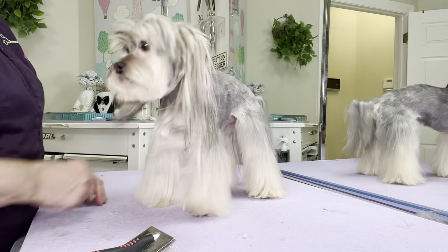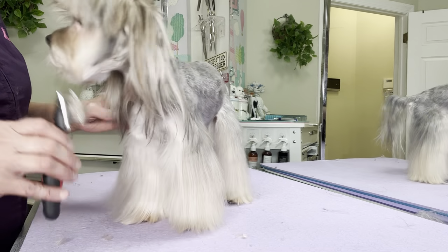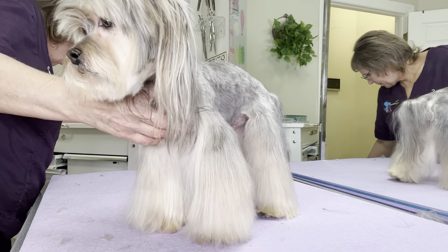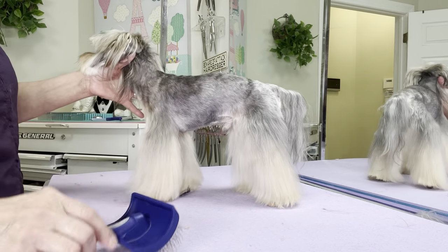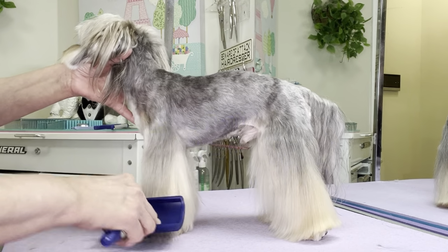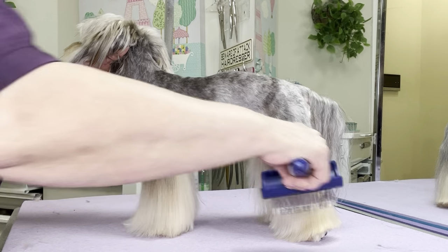Now, I do not like to use this brush in the longer hair, so we are switching brushes. To brush this hair out around his feet, I am using the Artero Long Pin Slicker because this is longer, deeper hair. And I want to pull all this hair out and around the foot.